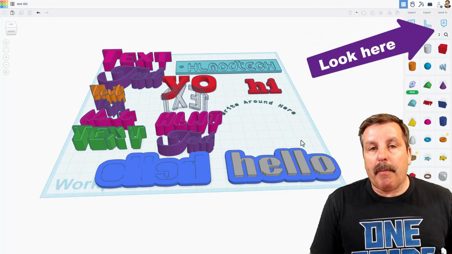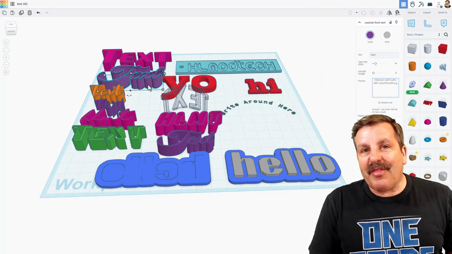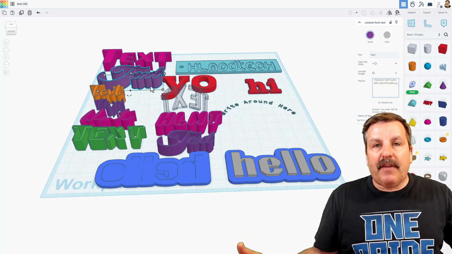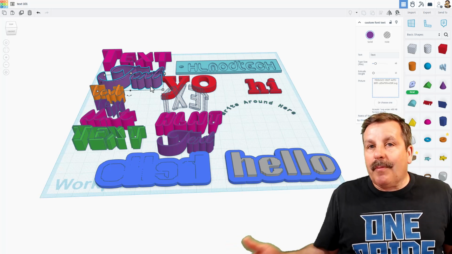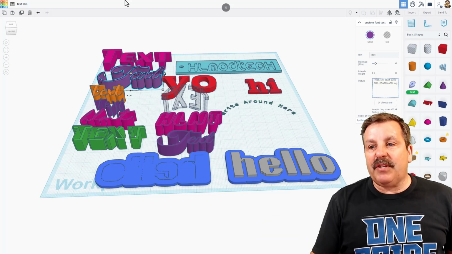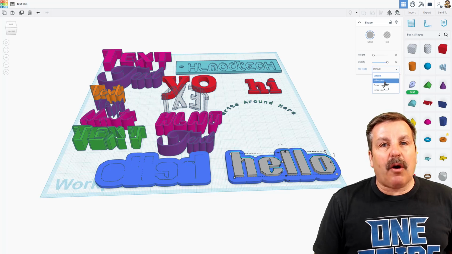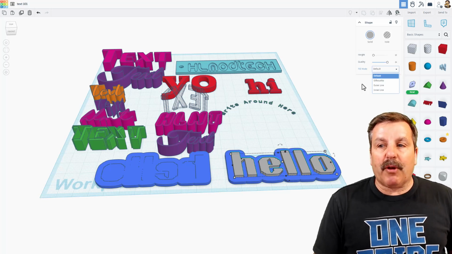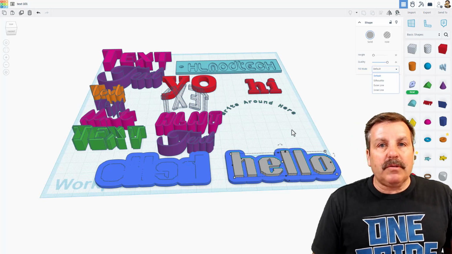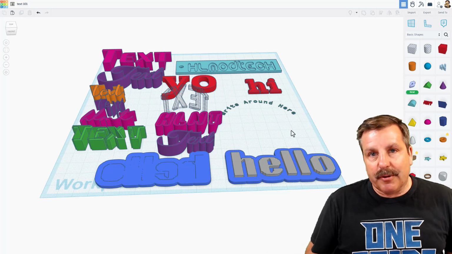I'll make sure I list them up above. It is great for making channels for, say, a neon sign. I prefer that technique because I have so many fonts available. I don't have to convert them. I can simply take the picture of the word I want and bring it in as an SVG. And then once again, I just want to highlight, we've got these awesome things we can use once we bring it in. I find the fill modes to be one of the coolest things that have been added to Tinkercad in the last few years. Of course, I'd love to hear in the comments which technique you prefer and why.